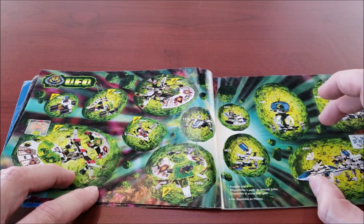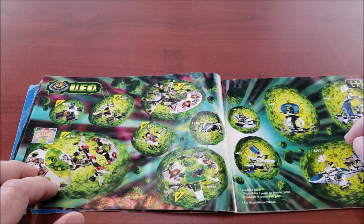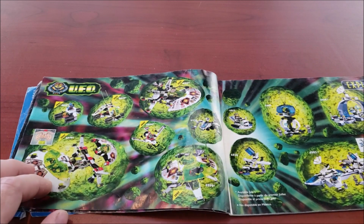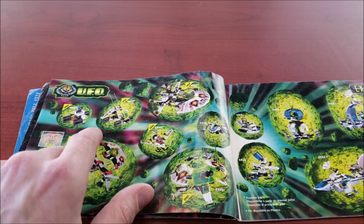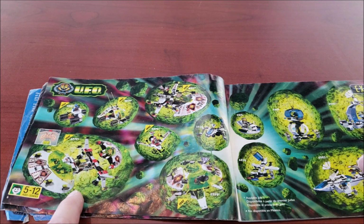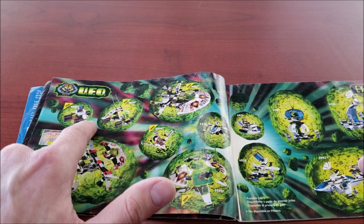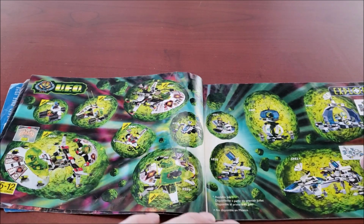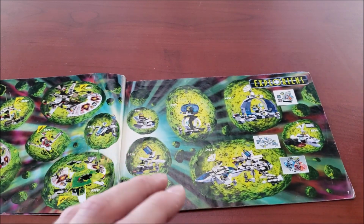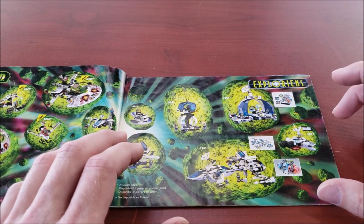Now we're gonna get into their nemesis, which wasn't really, but kind of it was. It was actually Spyroids. Yeah, they were their nemesis. But anyways, we'll get into that. But yeah, UFO. Here's some more sets. Really cool. This one actually had lights in it and it lit up. That was absolutely awesome. I actually own this one. And when I was younger, I used to put little marks if I owned them or not. Anyways, pretty cool. I'd like to get some of the other ones, but you only have so much money when you're a kid.